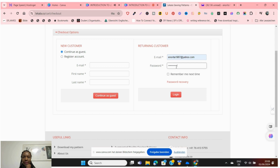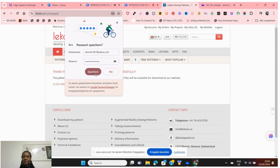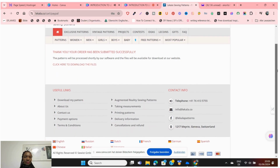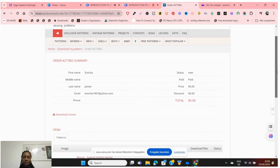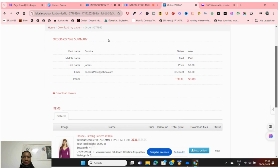So you go to your items and then you click on checkout. Once you click on checkout, they'll tell you click here to download your files. So once you click on it to download your files, this is your order summary. You can download your invoice. You can download the instructions on how to do this.